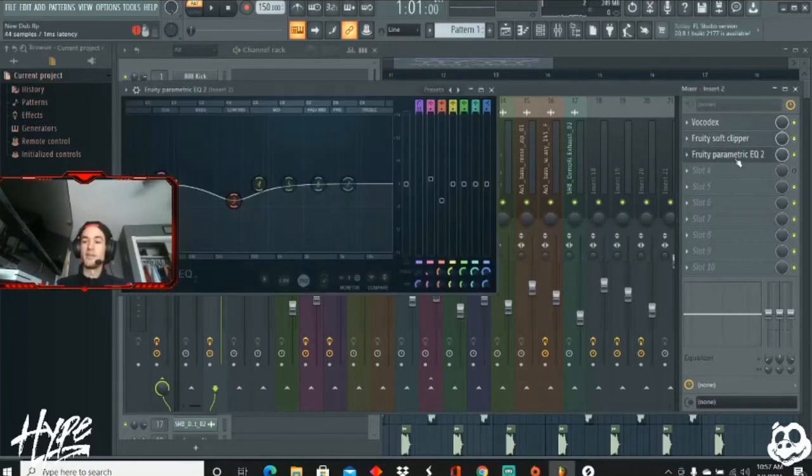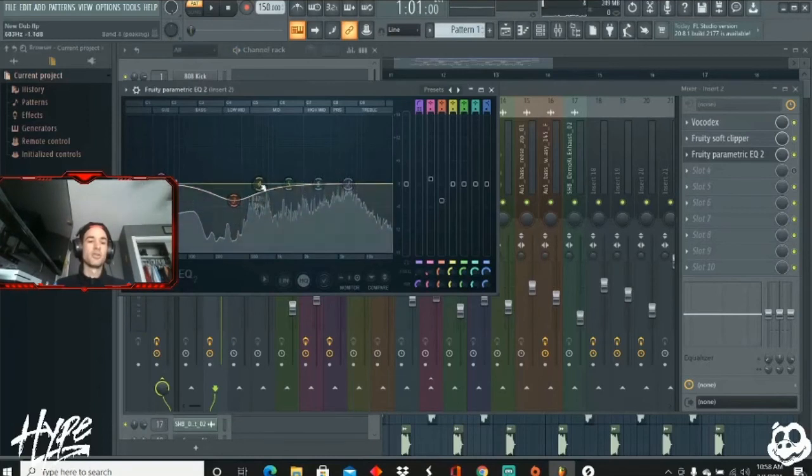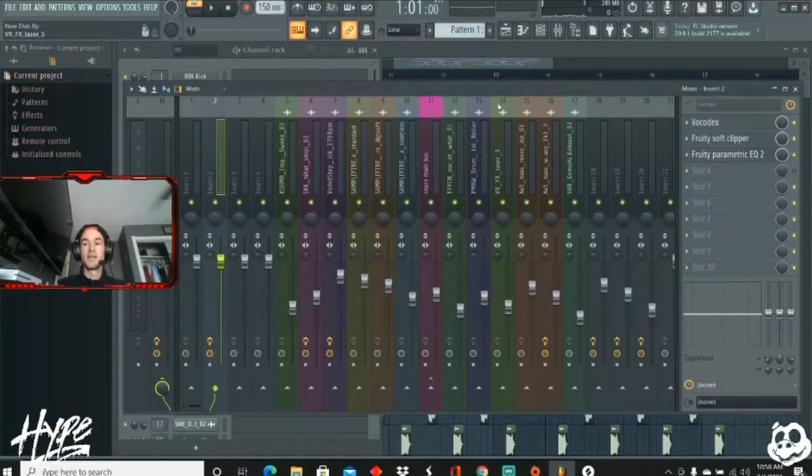And then I have my EQ right here, where all I did was take out all the really low lows and the low mids, I should say. Whenever I'm mixing it, it'll keep all the mud out of it. And yeah, there you go.